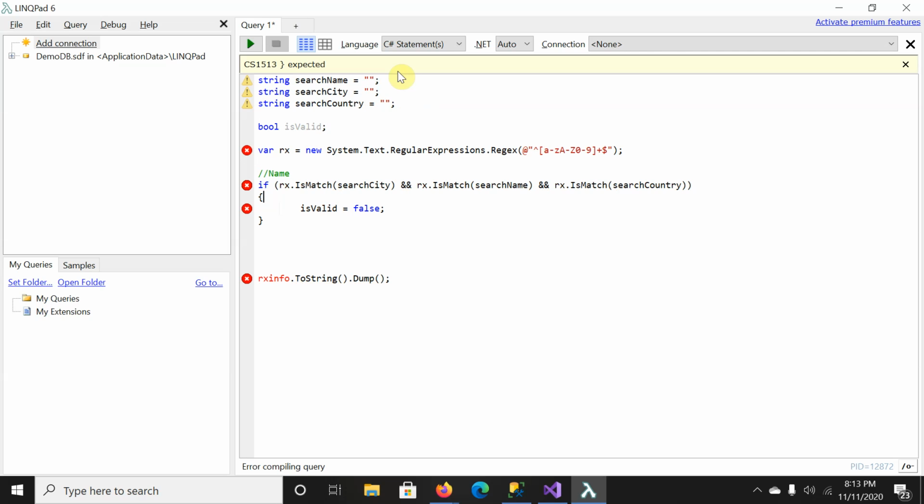And we'll say, instead of doing that, we'll say is valid to string. Instead of doing that, we'll just say false dump.